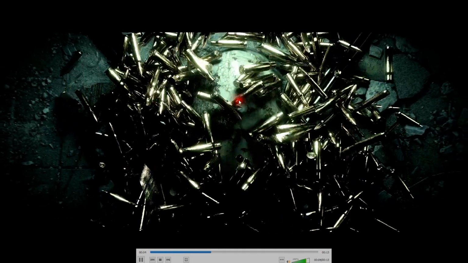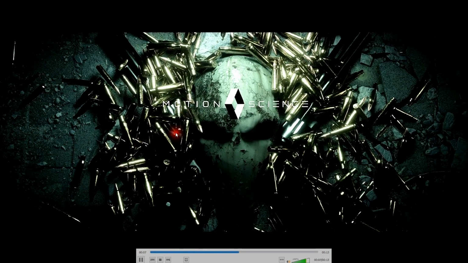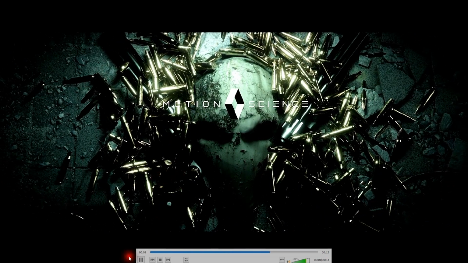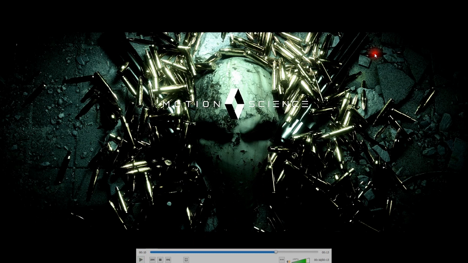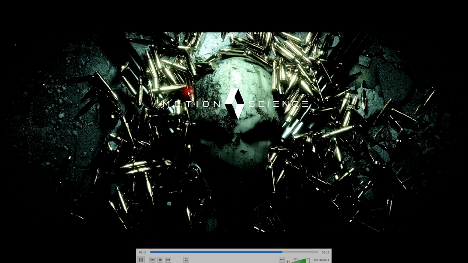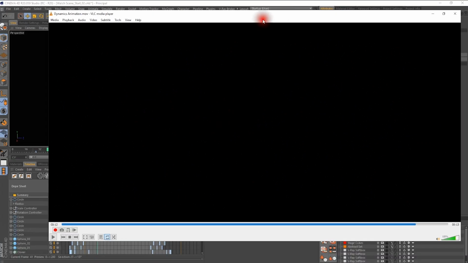And as you can see, we've got some nice texture here, and I'm going to show you where I got all of these items here shortly. So what you can see happening here is that we have our main animation, which is our falling of our bullets. We also have the animation of our camera moving backwards, and then the secondary or overlapping animation is the bullets actually interacting with the environment and each other. And so you can see the bullets kind of bouncing off and then moving as they roll. So let's get out of here.